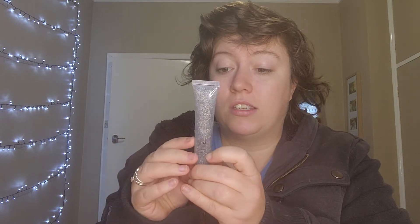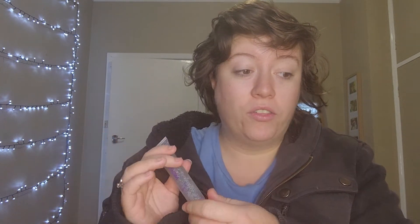First up: peel-off glitter! That's really cool, it's a silvery sort of color. Let me open this up - it's like a gel, you put it on and then when you're done you can just peel it off. That's really handy. It doesn't have a shade name, just a silvery glittery color. It will definitely come in handy - not that I go to festivals, I've never actually been to a music festival.